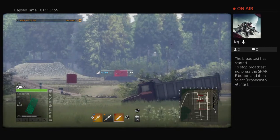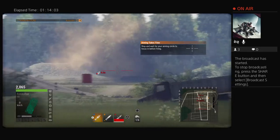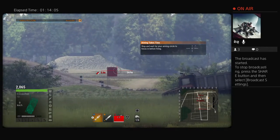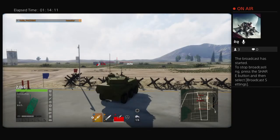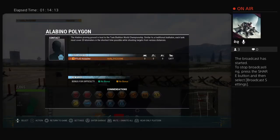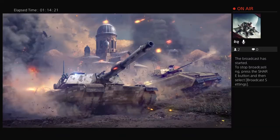So that's how you gotta, you know. Tank. But why would you wanna spend loads of money to buy this tank? Alright. What was that? Is that like it? Huh. Right, okay. No, not that one. You got to buy that one for some reason. Let's enter garage. Yes, do I want to enter garage? Yes, I do.